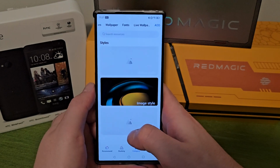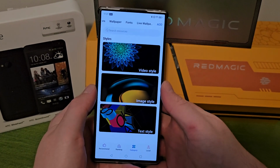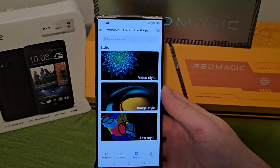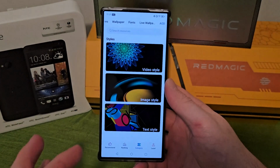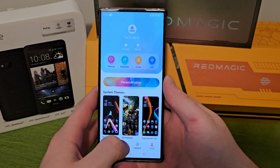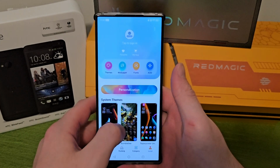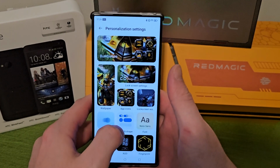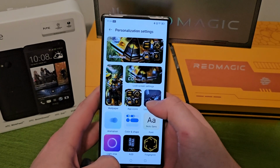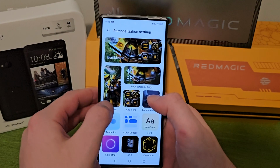The AOD stuff is pretty cool. You can download them. I don't have a Nubia account installed. I didn't go in there either because you guys kind of get the point. There's like a million of them, and for me to sit here and go through a live updated app for all of them is just a lot. So look forward to all the ones you can get when you get this phone. Hopefully it's on the way for you guys. Hopefully you made the right choice of getting the RedMagic 8S Pro Plus, my guy.